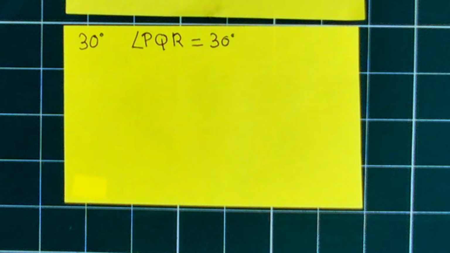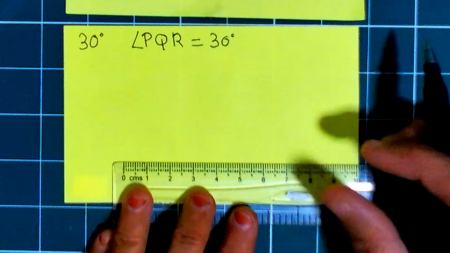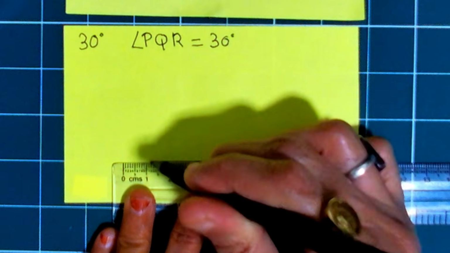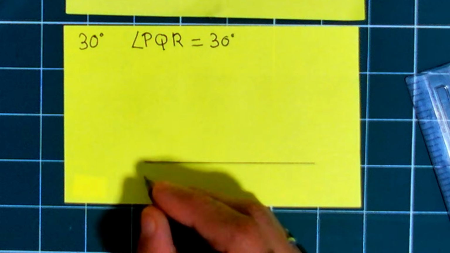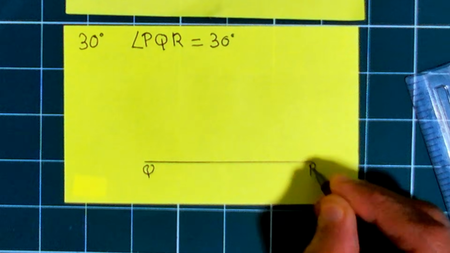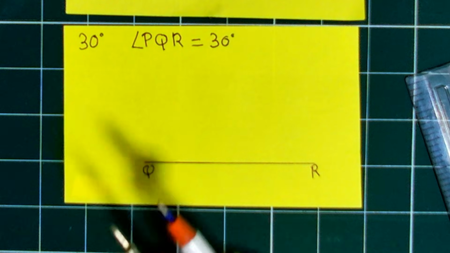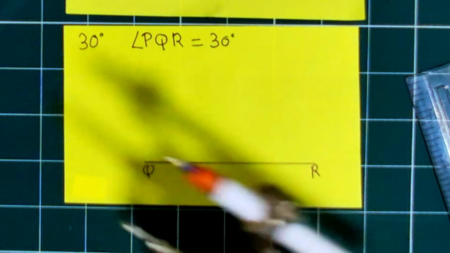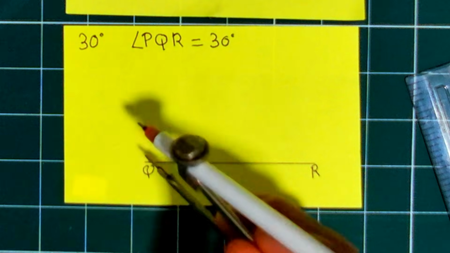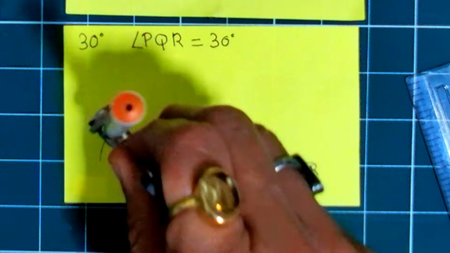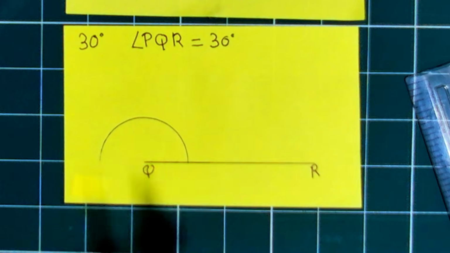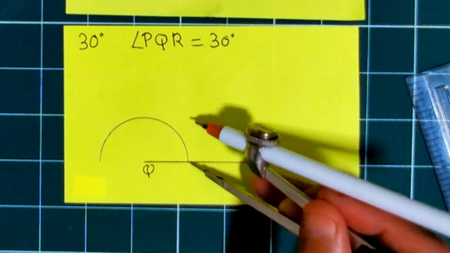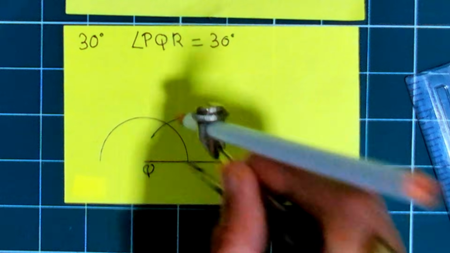We are going to draw segment PQ of any measurement. If your teacher gives the measurement, take that measurement, or else you can take any measurement. So we'll name it as QR. Now we are going to draw PQR. Taking Q as a center with any radius, draw semicircle. This is, as you know, 0 degree, and put on 0 degree, the first cut is 60 degree.